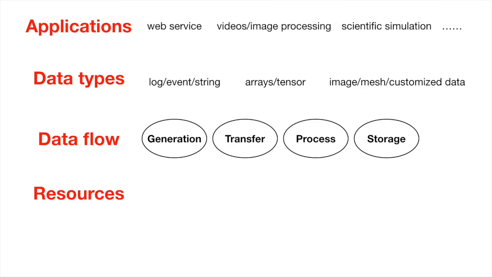Another important thing is the data flow of the application. It is a little bit of a computer science taste. Instead of describing the general workflow in the application, we may try to consider how data flows between different components. This data view may give you a better understanding of the target system. The general data flow includes data generation, data transfer, data processing, and data storage, etc. You may need to ask yourself what the associated tasks are for each step in your target system.